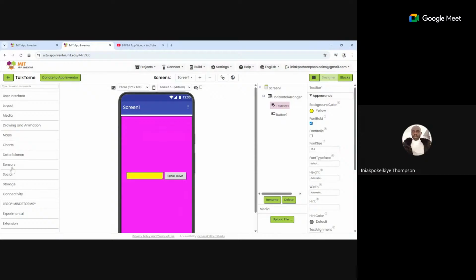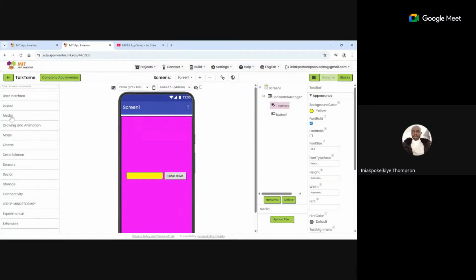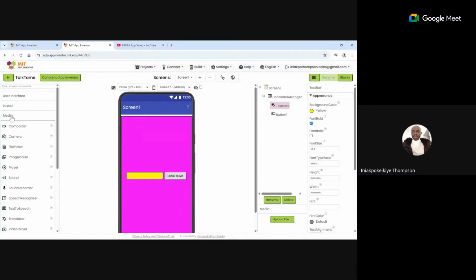That text-to-speech component is inside what we call media. It's inside the media group of components. So if I click on media, I should be able to see text-to-speech. This is text-to-speech. So I will take it and I will drop it.